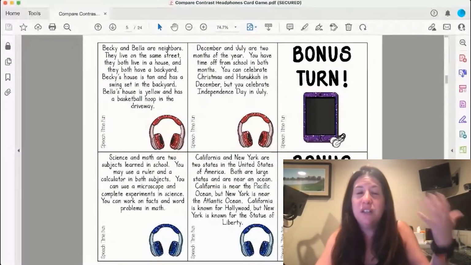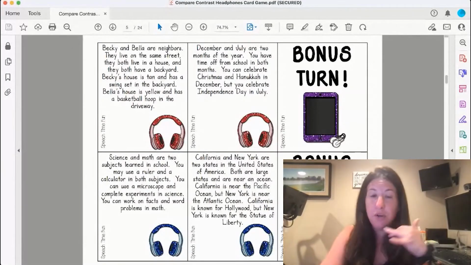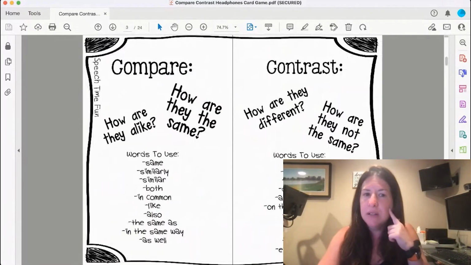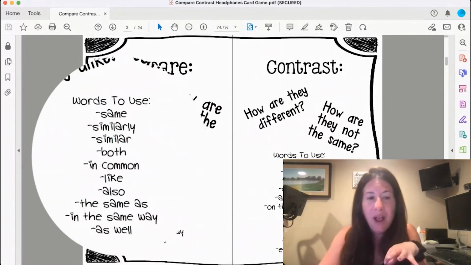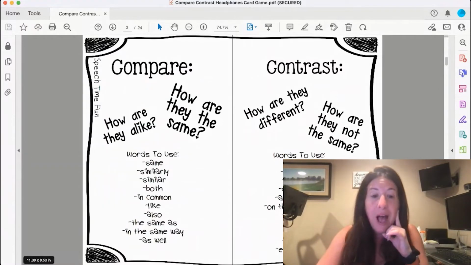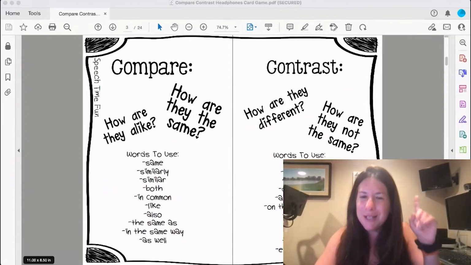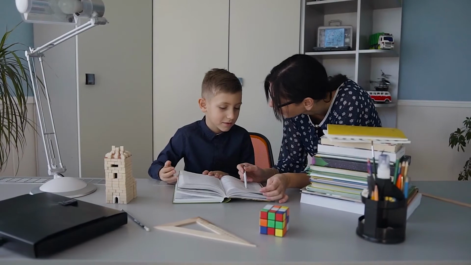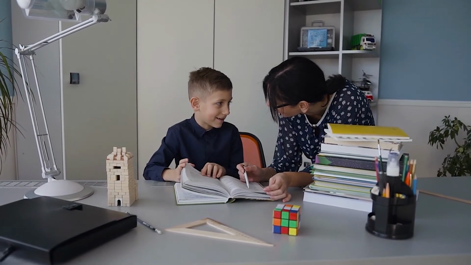Okay, and they can take each of the different cards, they can read it, or you can read it to them, and then can listen for if they hear those key words like similar, although, however. They're going to listen for those words. I even tell my students, I'm going to read it twice. The first time, you're going to listen for that keyword, and what's going to be a compare and contrast kind of thing. And then the second time, you're going to answer that question. Okay, so it helps them to know what to listen for.